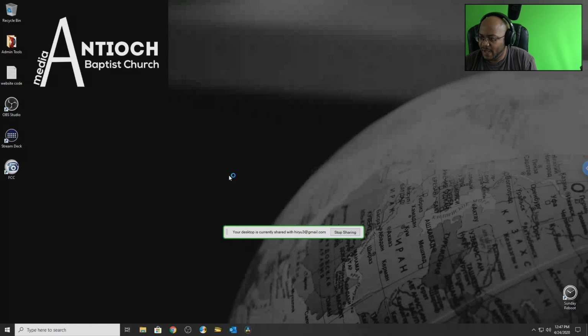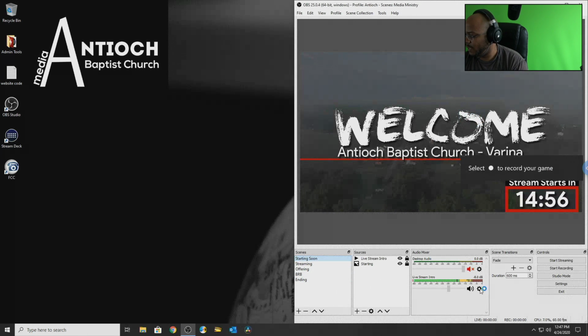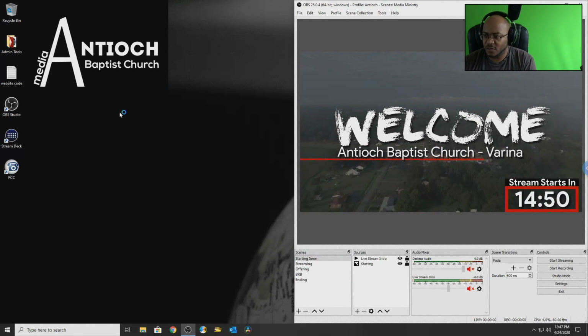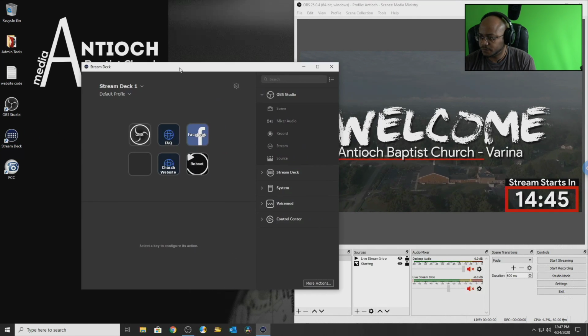And the way I have it, you download the Stream Deck software. And let me open up OBS first. And I'm hearing music that I don't want to hear right now. So with this open, you install the software, and it comes with this configuration software.